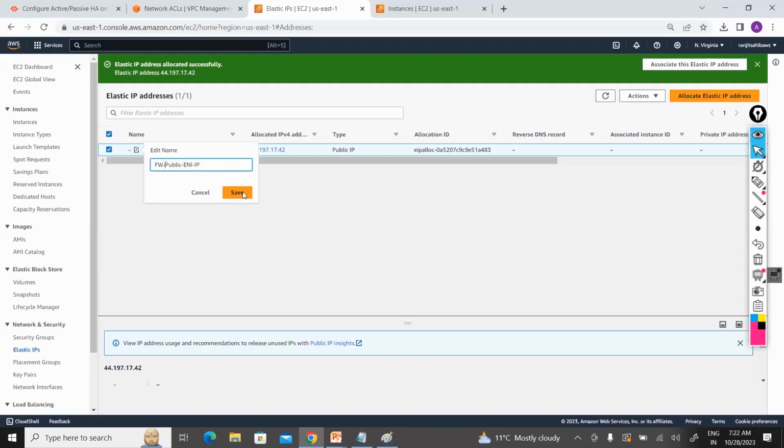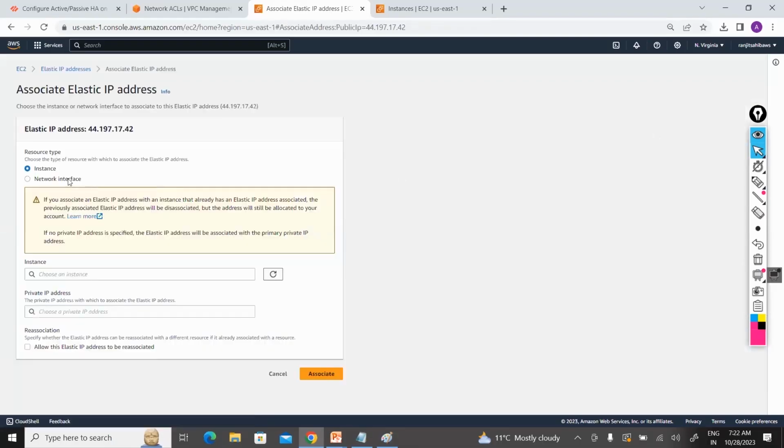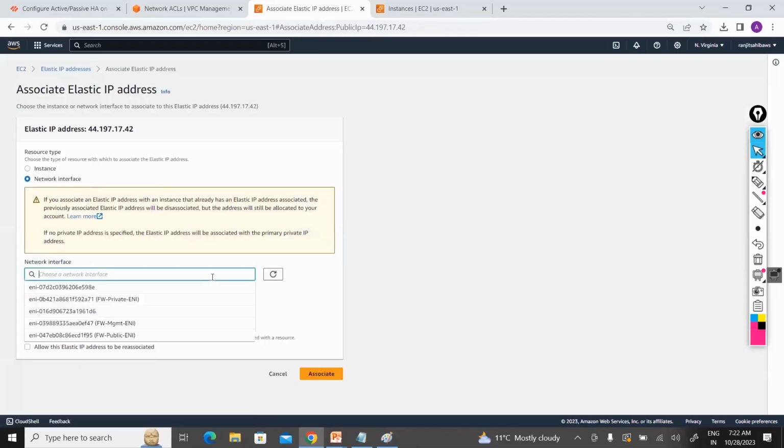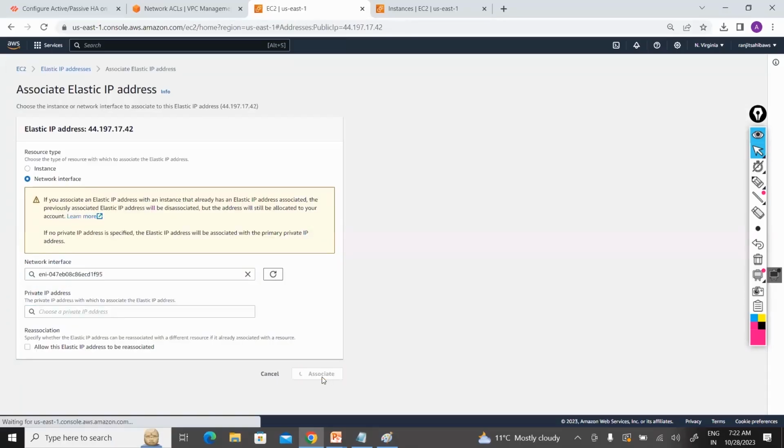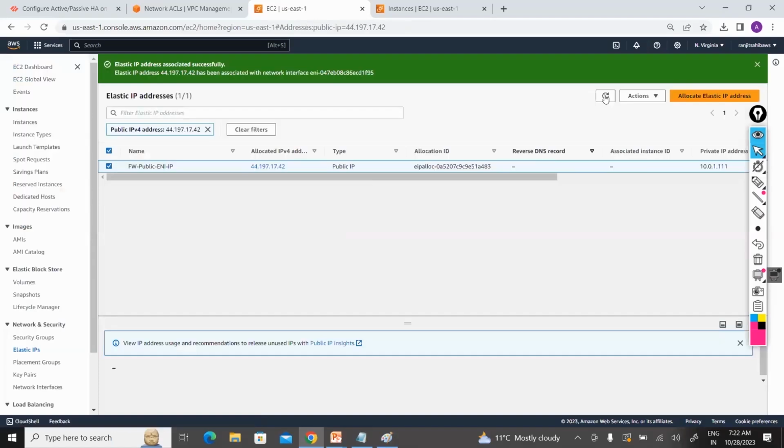This is my firewall public ENI IP, right? And I want this to be associated with my network interface. So I assign this to my public ENI. Done. So till this we are clear what we are doing, right?